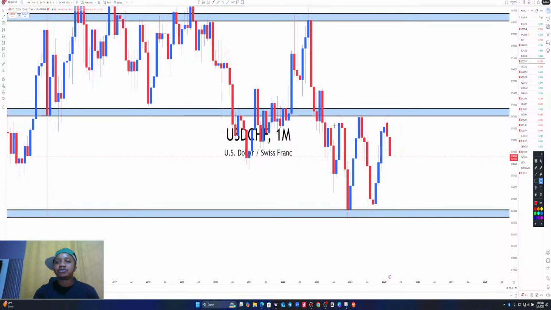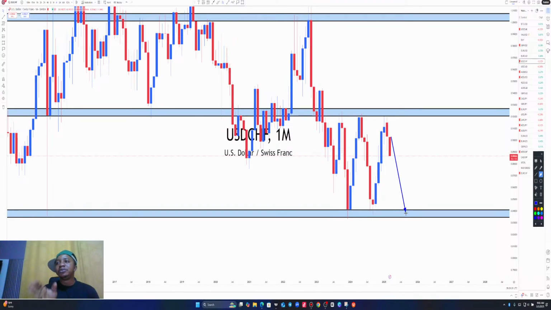So the first contact we saw an evening star, it dropped. Second time we saw a bearish engulfing candle, it also dropped. Third time you also see another bearish engulfing candle and it's dropping as usual. Okay, so simple as that. So on a monthly time frame, price is dropping all the way to the next support level. It is very clear here on the monthly time frame.